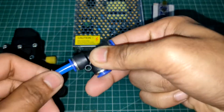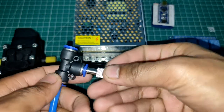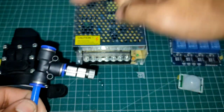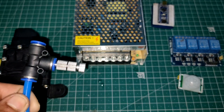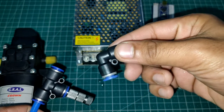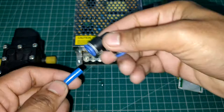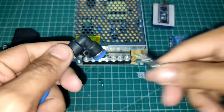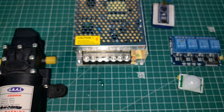So you need to connect in this way, something like this, and from here again another pipe, and in this place you are going to connect this nozzle, something like this. So water will come from here and go out from there, and from this place it's going to spray out the sanitizer. Okay. Also, you have this kind of joiners for the end. So at the end of the pipe, you can connect it something like this, and then you are going to connect this nozzle at the end. Okay, so this is how it's going to work.